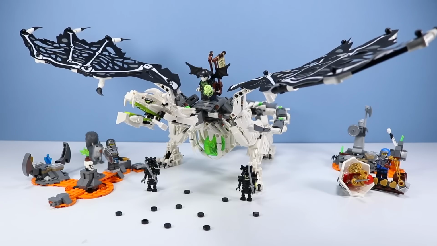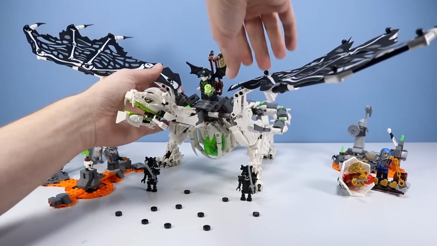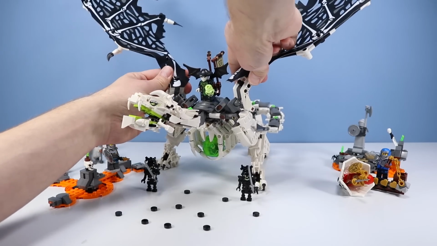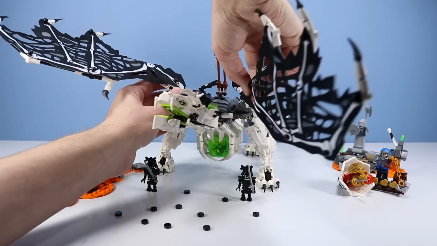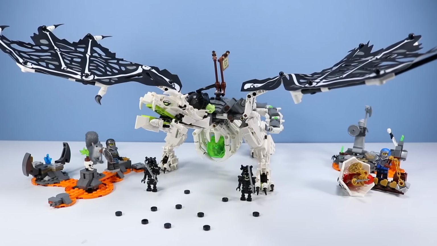We've got interesting wing hinges. They're on ball joints, but they're very well built into the shoulders of the dragon, so they kind of just sit on top in a weird way. You can move them about though with pretty good motion. You can pull them back, you can pull them forward, but they can get hung up a little bit on the top of the shoulder, but I guess that just gives it good stability.